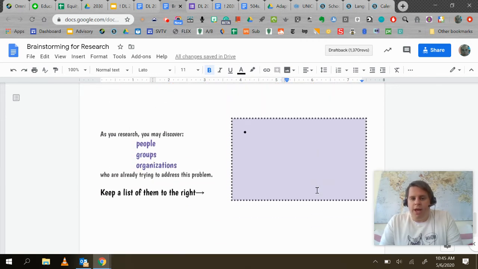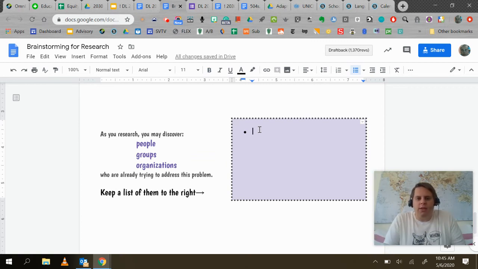So that's that. On the bottom here, as you keep researching, as you keep looking at things, you might be finding people that you think are interesting or relevant to your topic. You might find groups or organizations that are already doing some work with the target that you're involved with. So if you find things like that, you might want to just put them here. I've given you a space to put any people, organizations, groups, anything that you think might be worth checking out later on in this project that might help you to have a good idea for how to solve this problem, or some people who might already know more about this than you do. So that's pretty much that document.